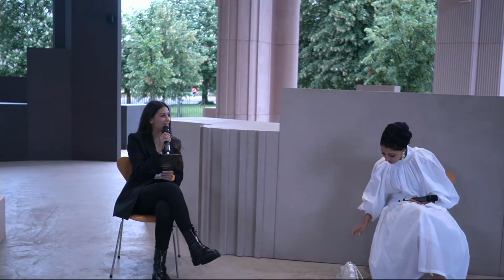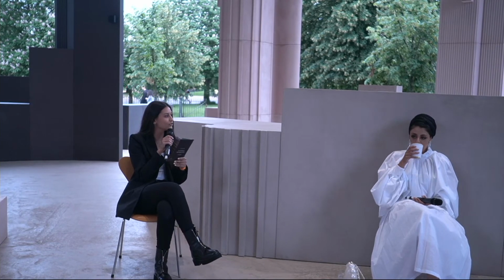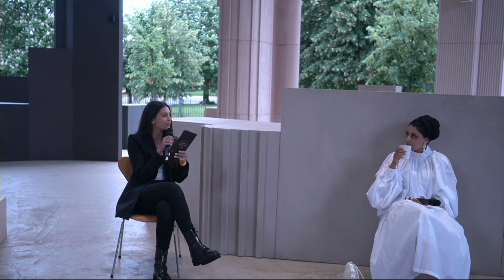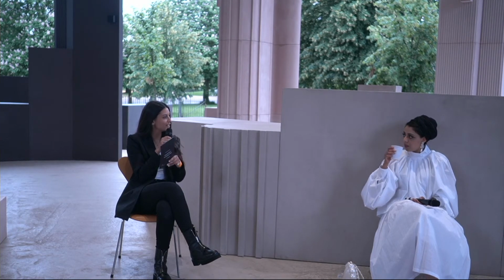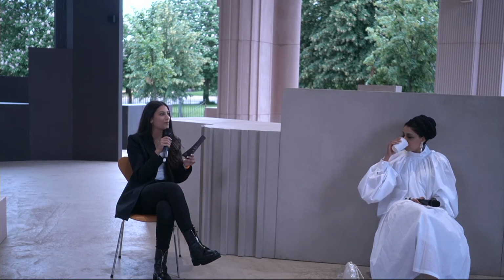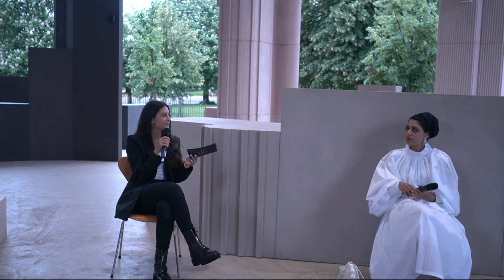Thank you so much. It was really interesting to learn and to have an overview of your collaboration, because you talk about the human context of how this pavilion is built. And now I'd like to go to the design context of the pavilion, because I think it very much relates to the name of our series, which is Inside Out, because this pavilion is at the same time inside and outside.